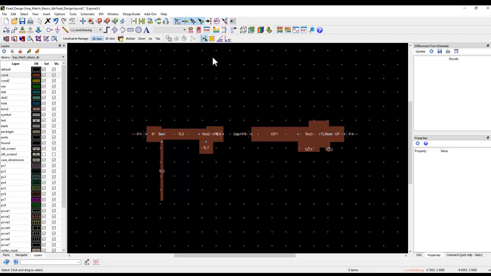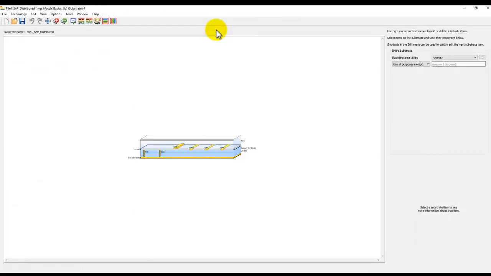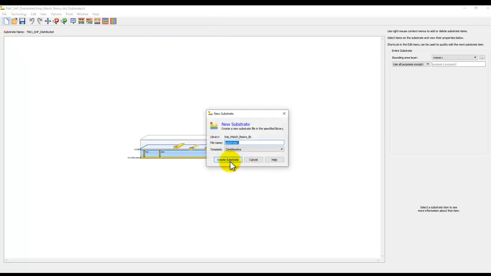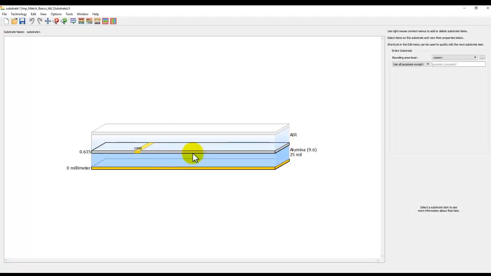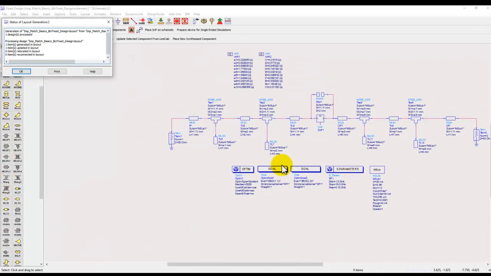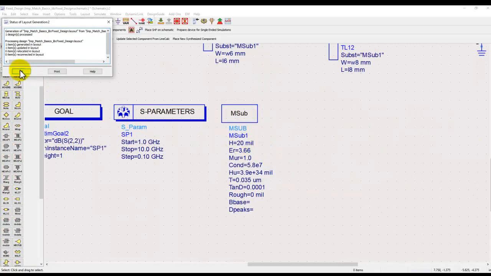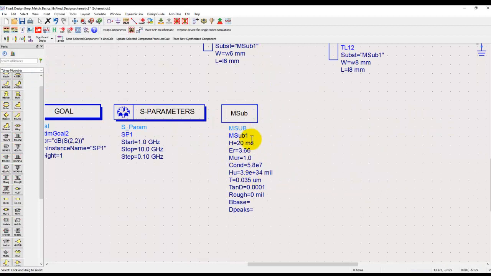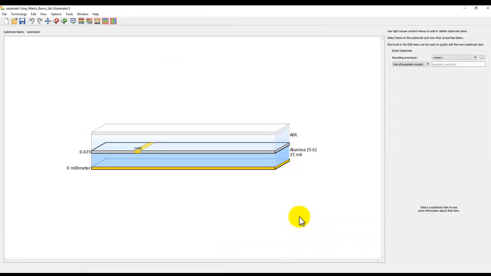All right, now to set up a stack up, I can click on a stack up. And again, by default, if you don't have any stack up in ADS, you will get a template or default template. But in my schematic, I already have the stack up, so I could just simply import that. Remember, in my schematic, I already have this M sub design. Now, this M sub 1 can be imported into layout here.